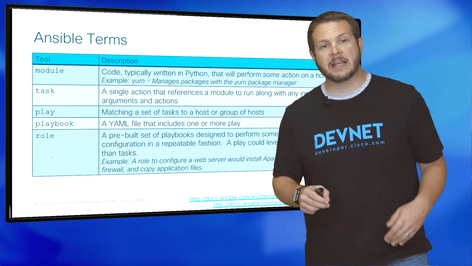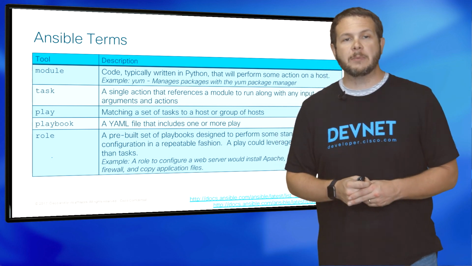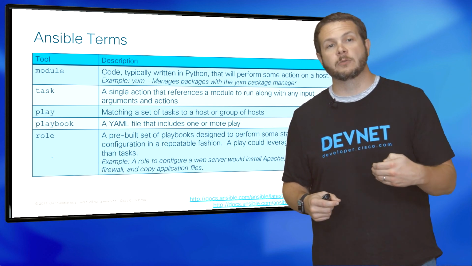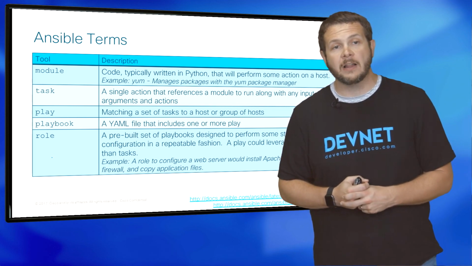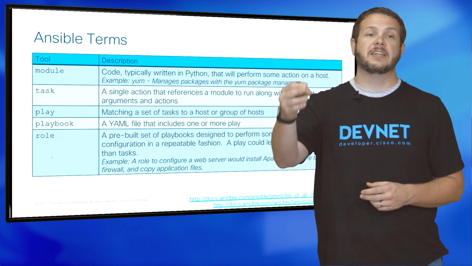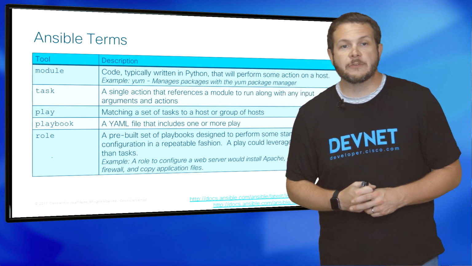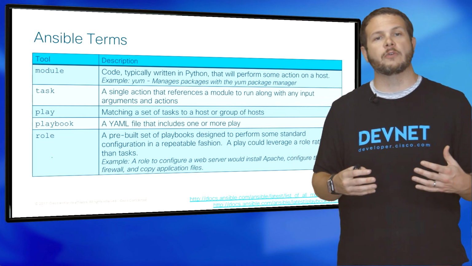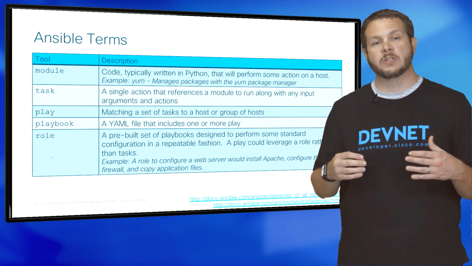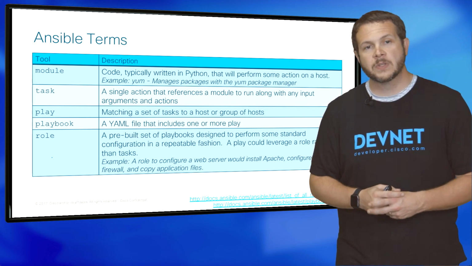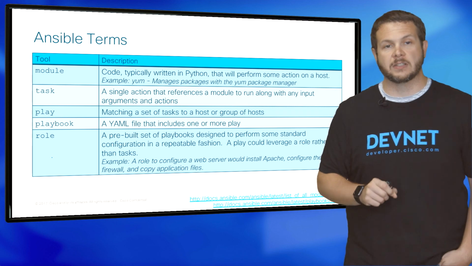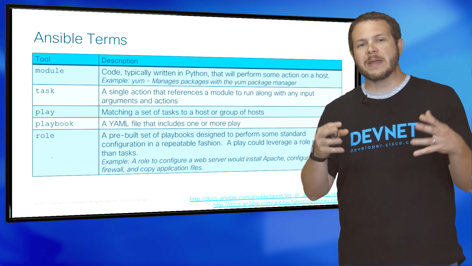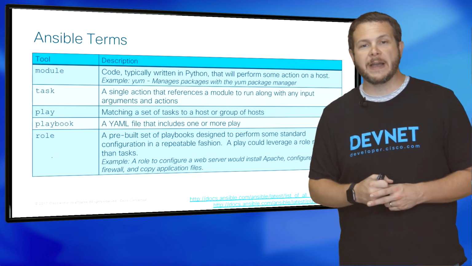And then we have the next layer up, which is our playbooks. A playbook is the YAML file that includes one or more plays. Those plays will include references to hosts based on the inventory file and all the tasks, and those tasks again use modules. Now, if you find yourself creating complex playbooks that you repeatedly use over and over to do the same tasks, or to configure your servers in the same way, you may find roles a handy use case to leverage. A role is a pre-built set of playbooks designed to perform that standard configuration in a repeatable fashion.